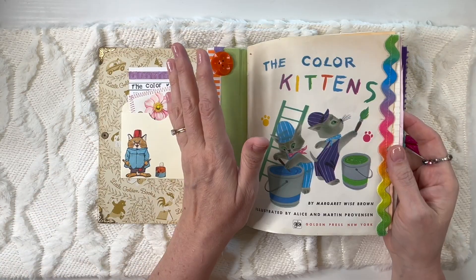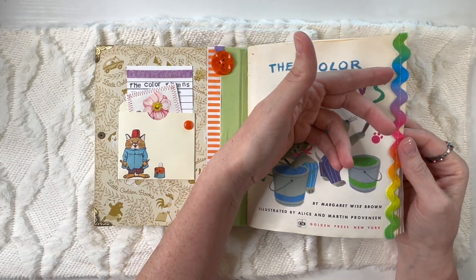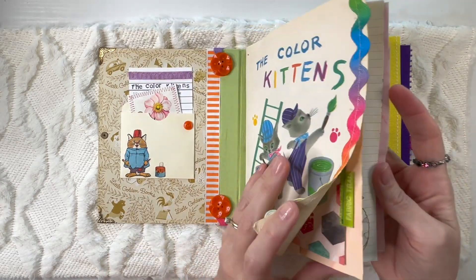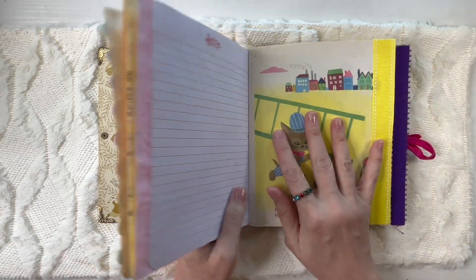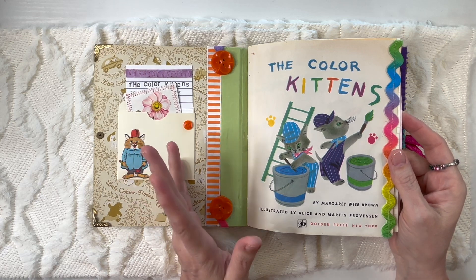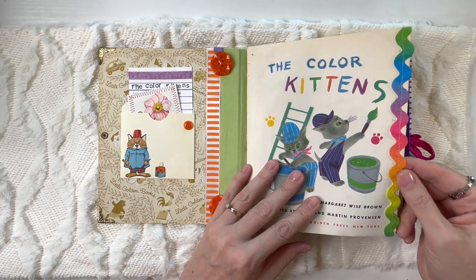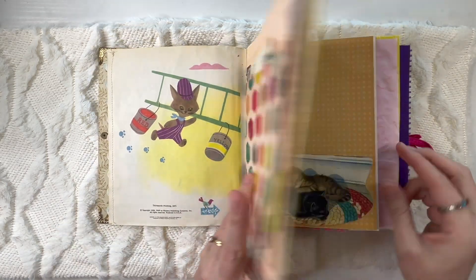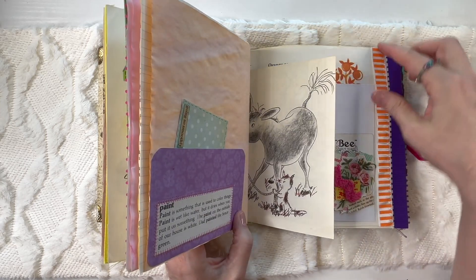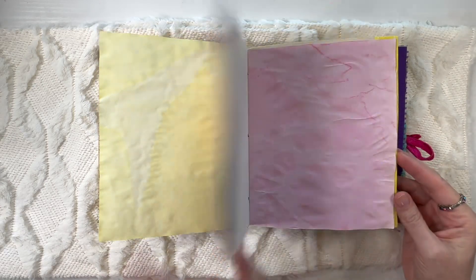I like to do this with all the Golden Books that I make — I take the original page and highlight it in some way so it stands out. See here we have the rickrack, and on this next page I have this yellow ribbon. So if you have bought this book, decorated it, and have pictures and memories written down, and you'd like to read the story to a grandchild, it's easy to find the original pages. You flip to a ribbon, find the next ribbon, flip to that page, find the next ribbon — and I use so many different colors, but it always takes you to the original pages of the book, which are in order.